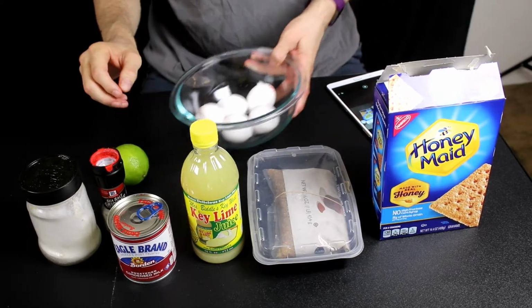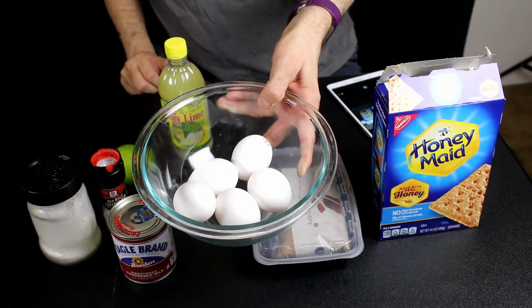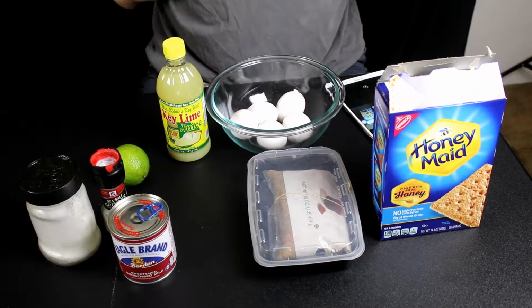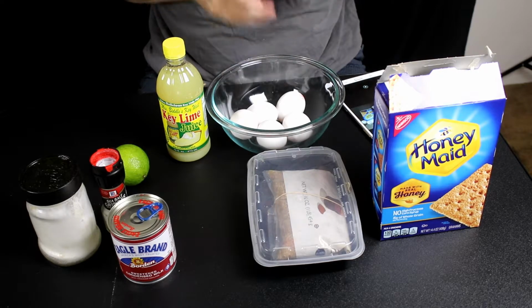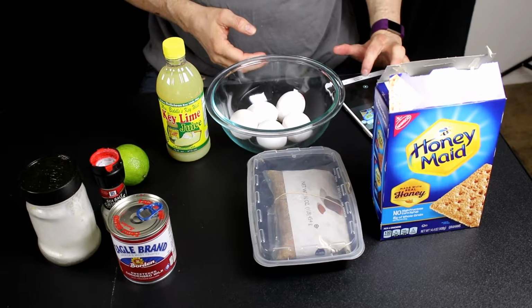And of course, I have 5 eggs, which I've got to separate because I'm only going to use the yolks in the pie. Actually, the whites are going to be made into meringue. So if you guys hold on, we'll get back to you.